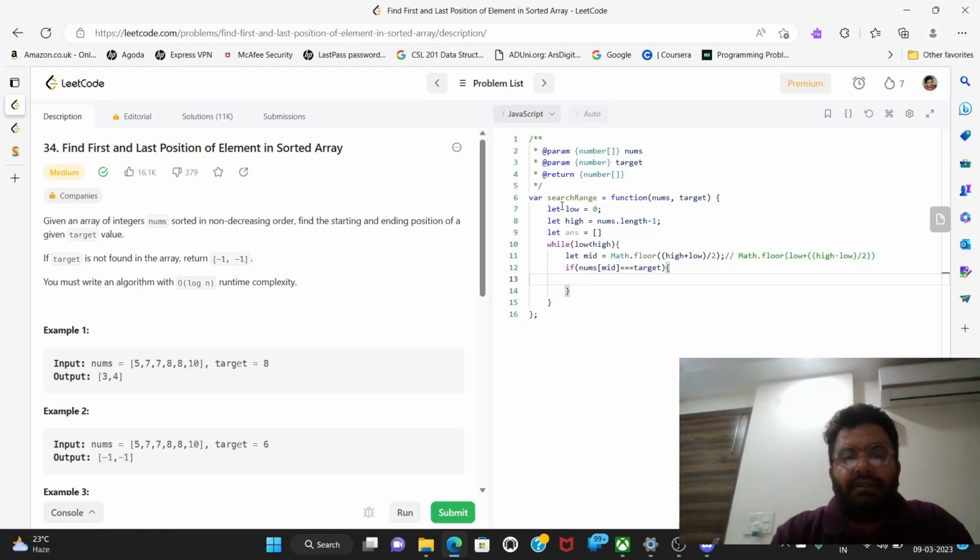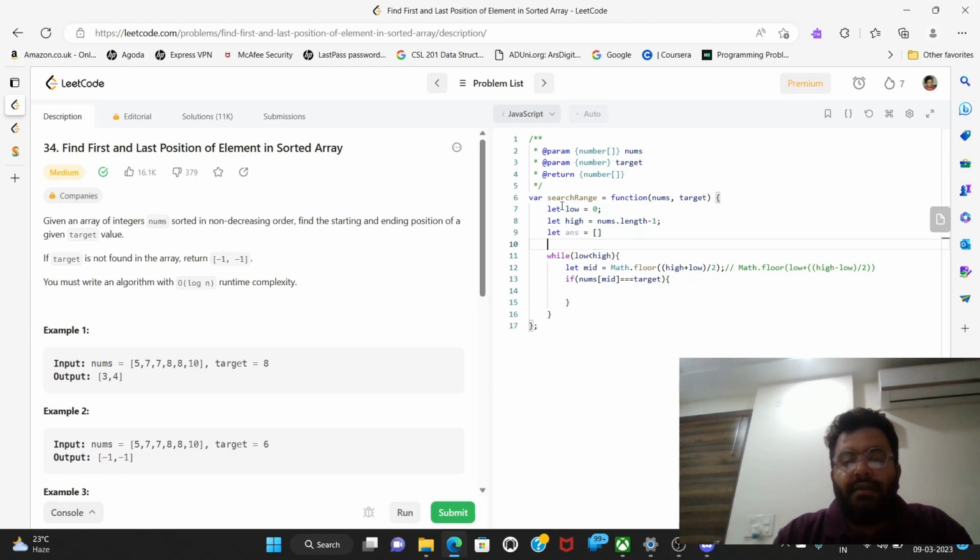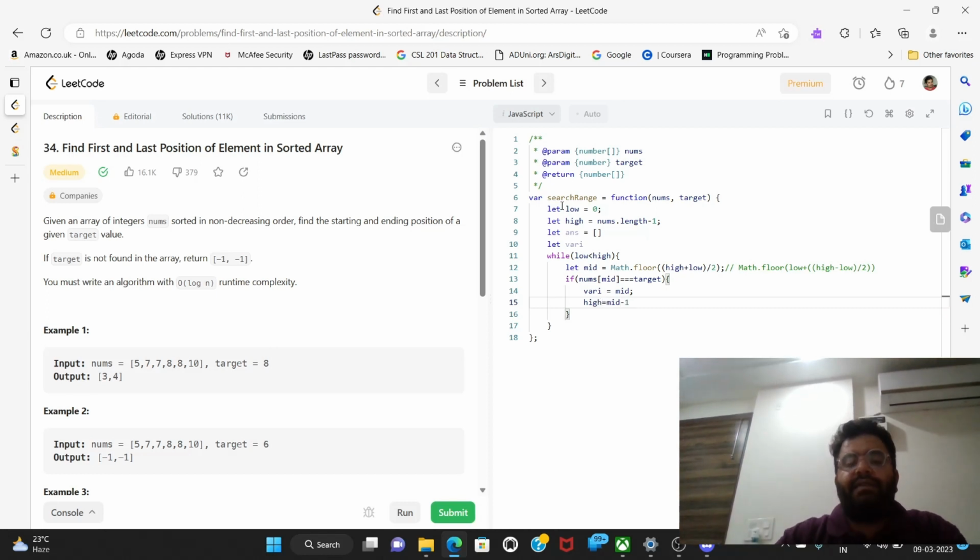We will take an additional variable here, let variable okay, and store that value. So variable is equal to mid. We have stored that value and set high equals to mid - 1. Why did we do that?